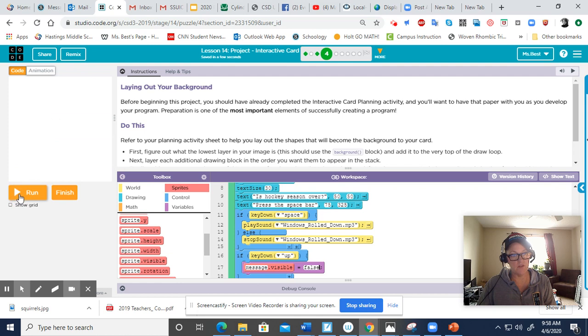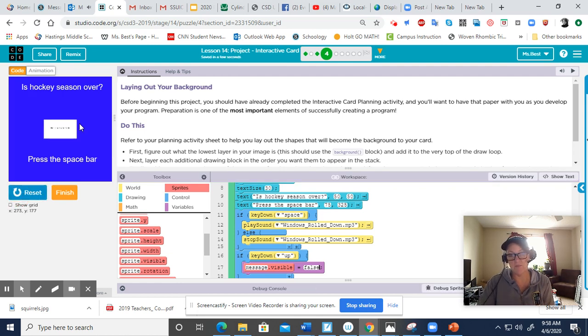Over here, I'm going to call this false. And then watch what happens. It's there. If I press the up arrow right now, it's going to disappear. Bam. That's kind of a workaround. It's not the prettiest, but go ahead and play with it and see what you come up with.